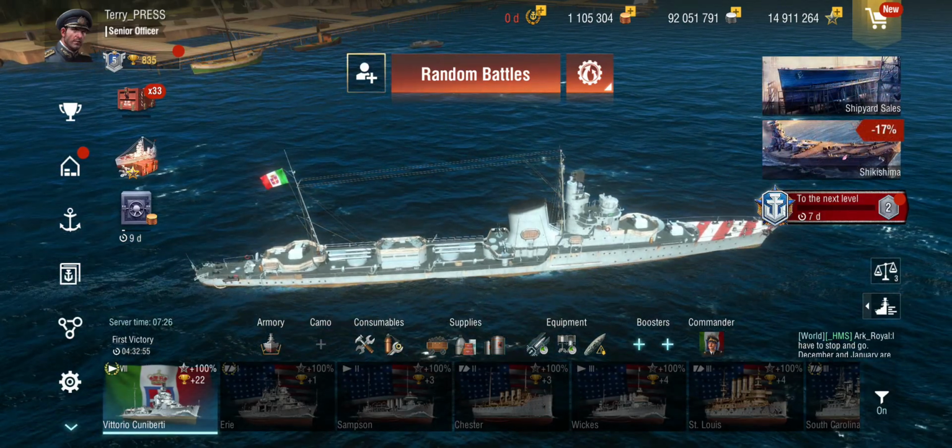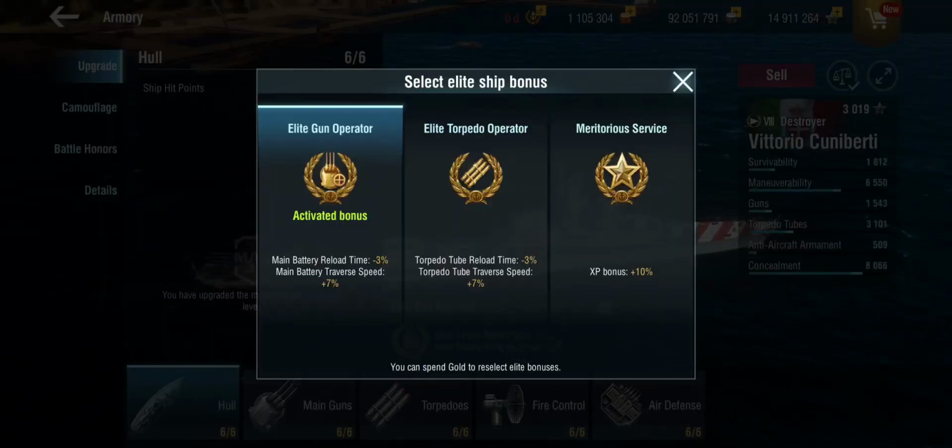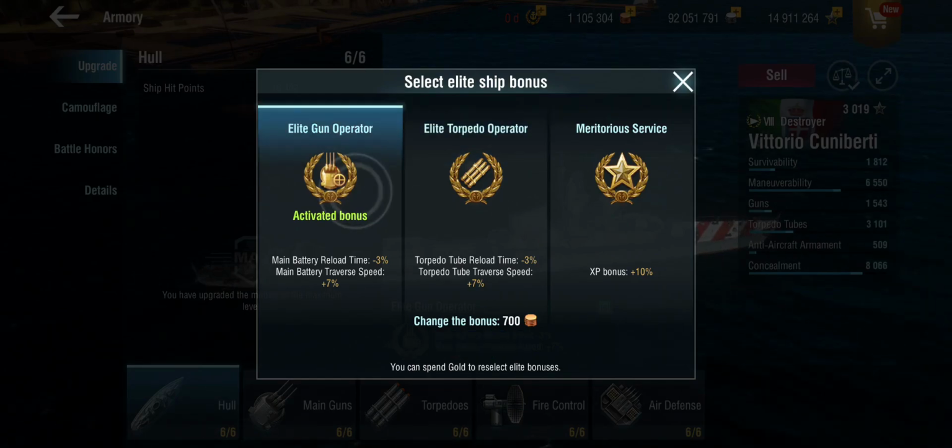All right, how can we set this thing up? You get the choice between torpedo tube reload and main battery reload. I prefer not to ignore the main guns, because the torpedoes themselves, while they're nice, you just don't have the stealth to get close enough to get reliable hits in my opinion. But you can, if you want, also get a slightly faster torpedo reload. I prefer to go with the guns here.